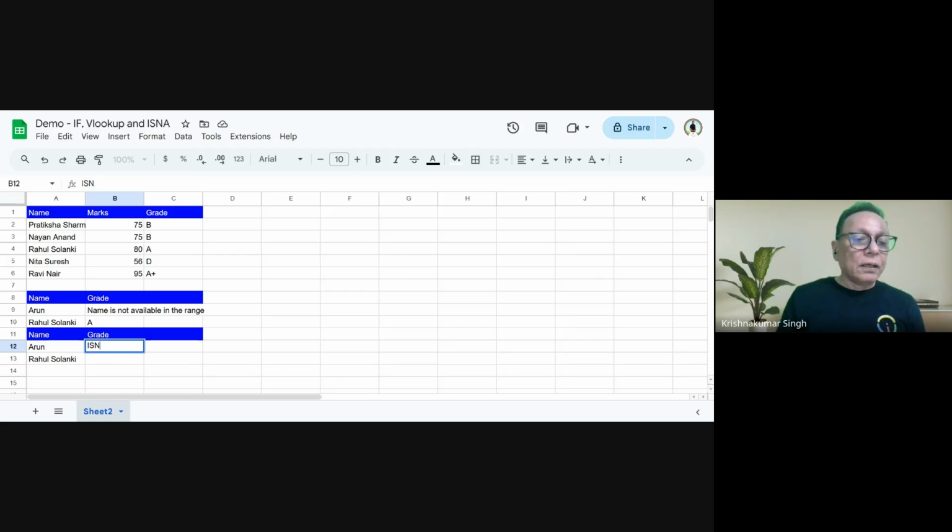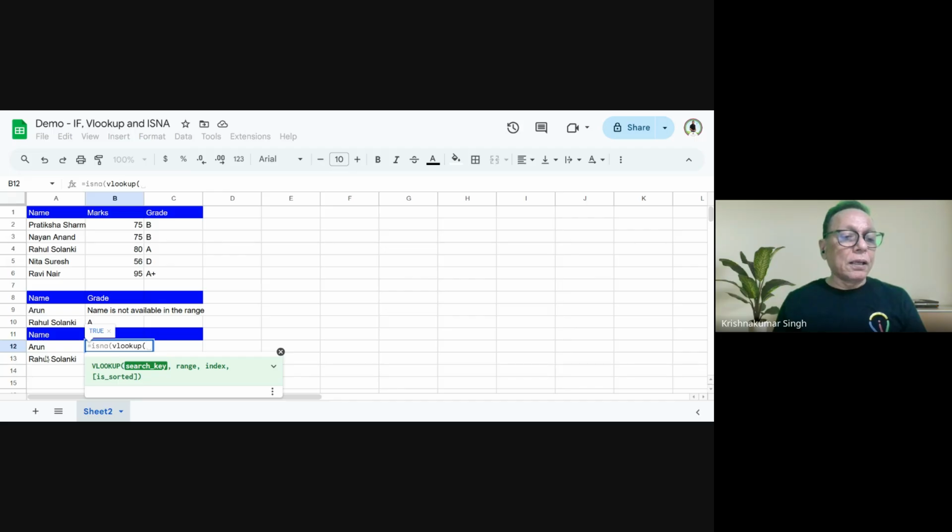So here I'm using ISNA and the same VLOOKUP.